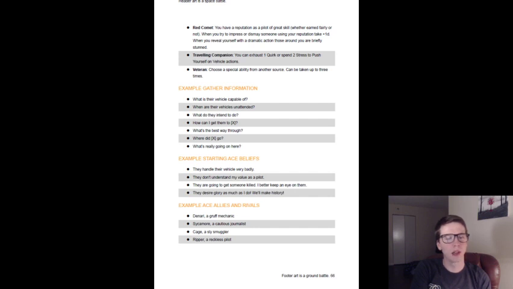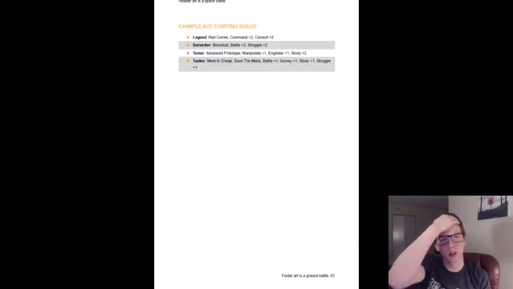You have your gathering information. Ooh, starting beliefs. Let's take a look at what some of the options are. They handle their vehicle very badly. LOL. They don't understand my value as a pilot. They are going to get someone killed. I better keep an eye on them. They desire glory as much as I do. We'll make history. So it looks like those are what you can put with your other players, if I'm understanding that correctly.